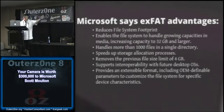And what was it in FAT16? Anybody know what the file size limit was in FAT16? Two gigs, right? So a lot of you will notice that sometimes when you're copying and you're using a thing that chunks up files into smaller files as it's making a big file, it chunks them into 2 gig sections, right? Because FAT16 was the most compatible file system, and it wasn't protected under FAT32's patent issues that were out there. So there's some things that happen there.